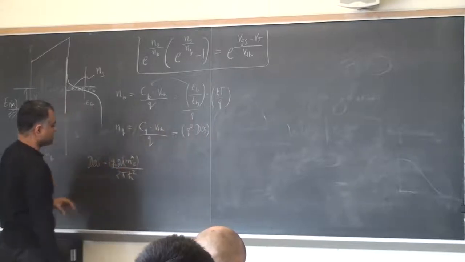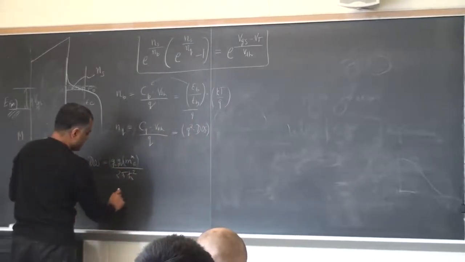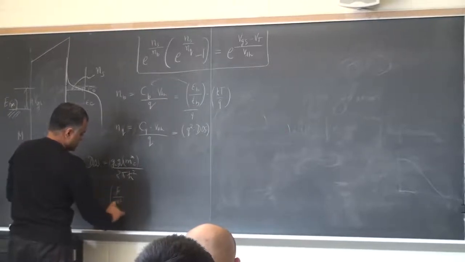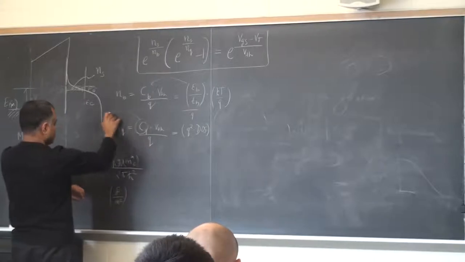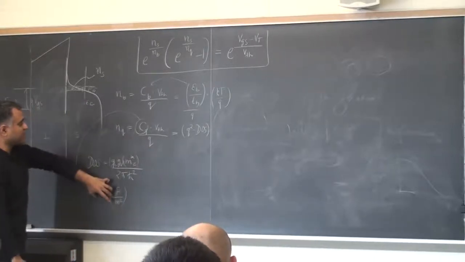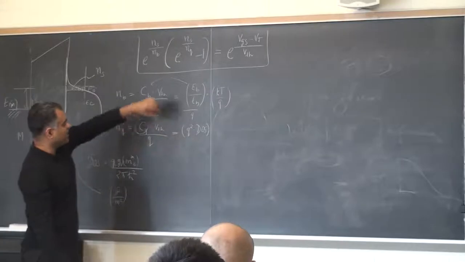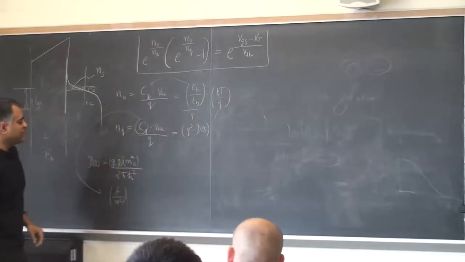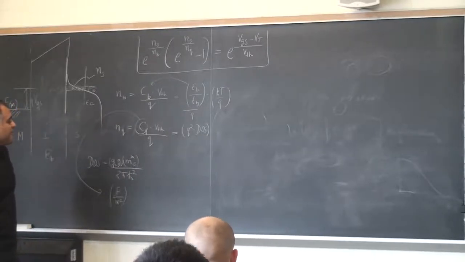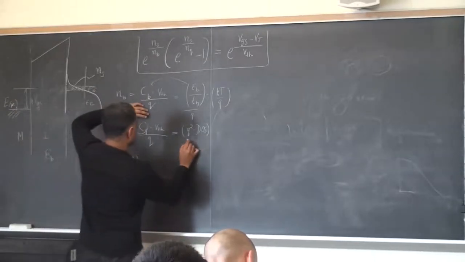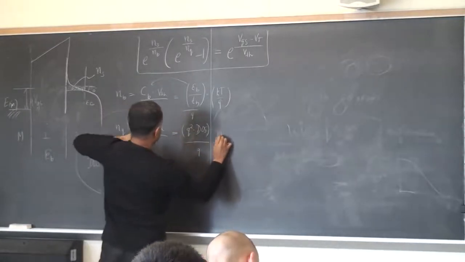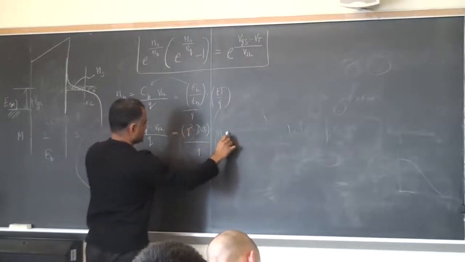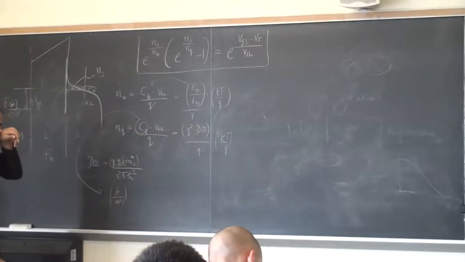And you can check the units. The units would be farads per centimeter squared, or farads per meter squared if you want to go SI units. C_Q is capacitance per unit area, so quantum capacitance will have units of farads per meter squared. This barrier capacitance will also have the same units, farads per meter squared. So I just wanted to finish this up, times kT over q. The q is going to cancel, but this is how this quantum concentration looks.